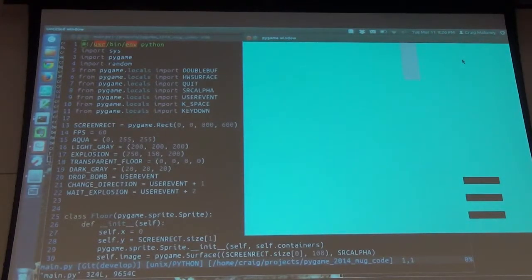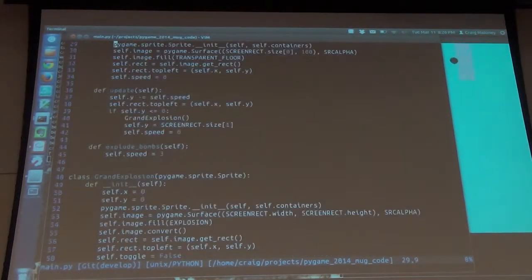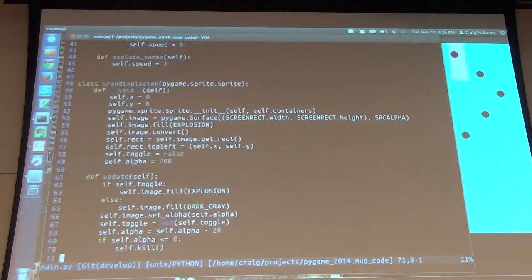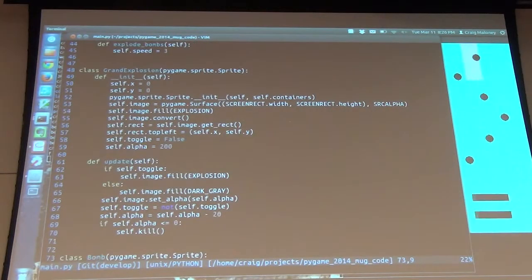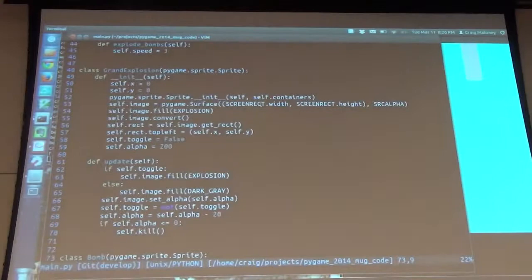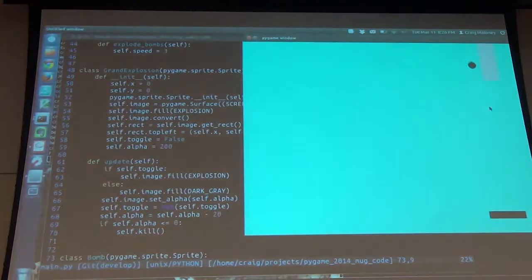That was a sprite. That was a full screen sprite. That was the size of the screen. It's called Explosion. Grand Explosion, sorry. Because we had little explosions eventually when I finish this, if I ever decide to. And then we had the Grand Explosion, which basically flickers on the screen. Okay? So any questions about this?